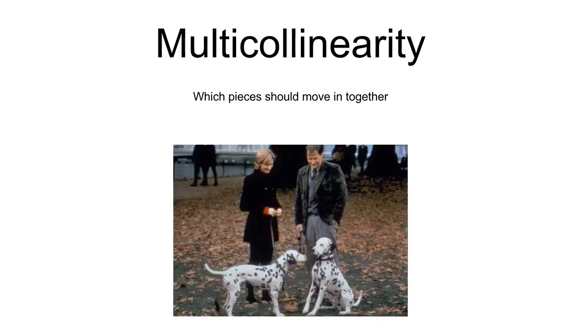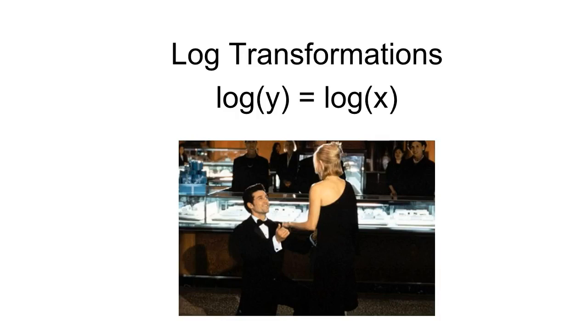Let's look at multicollinearity. What kinds of things should be put together? What kinds of things shouldn't? If it's a choice between two different things and both of them are equally good, how do we choose which one to keep and which one to throw out? And log transformations allow for some very important curves, which biology, finance, there's a couple different majors which really need these log transformations.